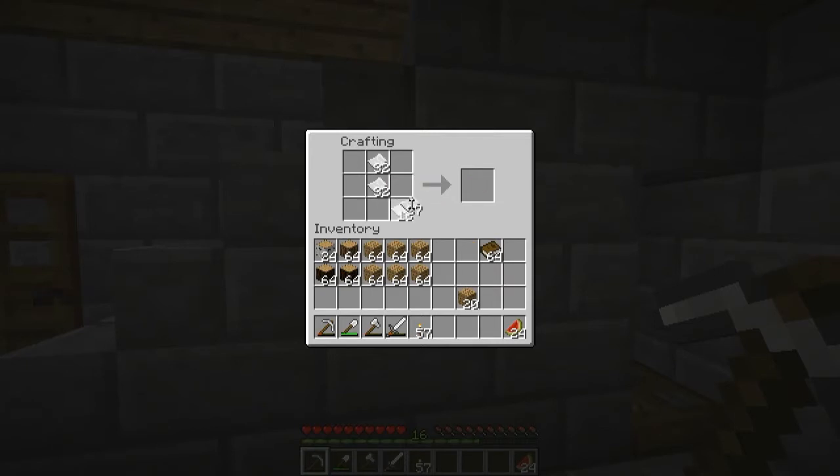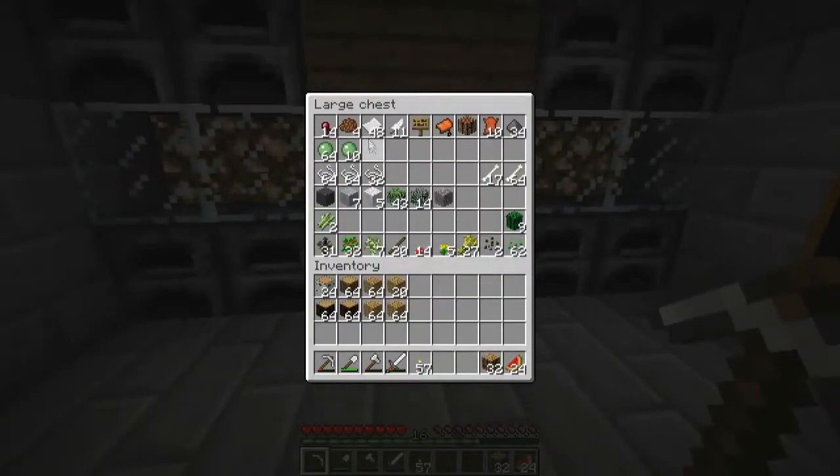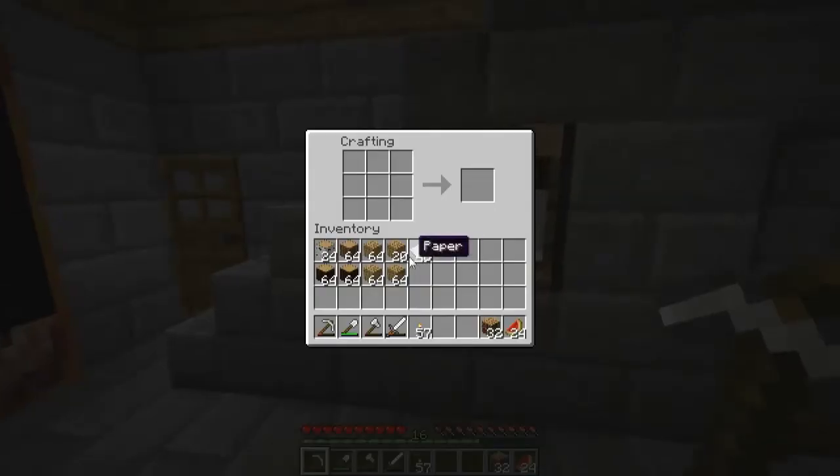And let's just make three. I was wondering how I got so many. That's right, okay. Just a stack of 32. So we'll only make 32 bookshelves, and I have a lot of extra planks now. There we go, we have 32 bookshelves. Dang it. But look, I actually have a lot more paper in here. I don't know where I got that paper from. Must have been from dungeons. I mean, not dungeons, but what's the word I'm looking for? Abandoned mine shafts. That's it.